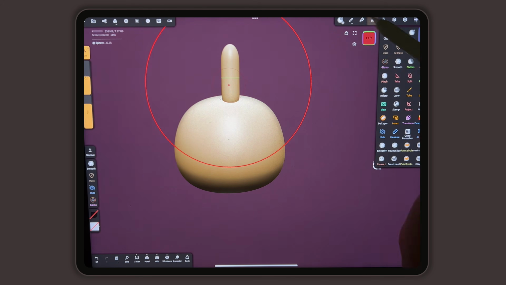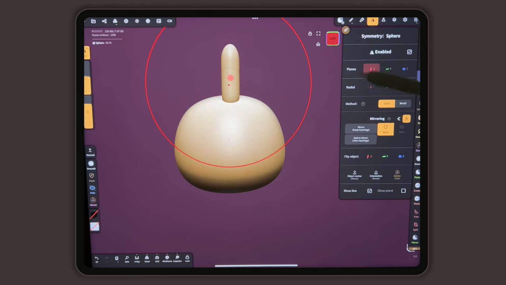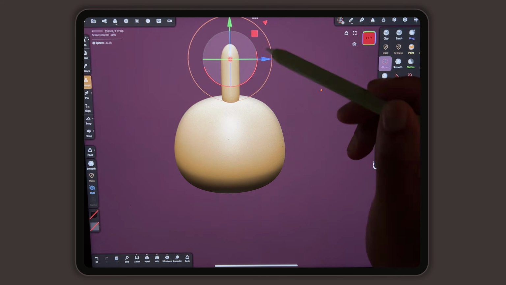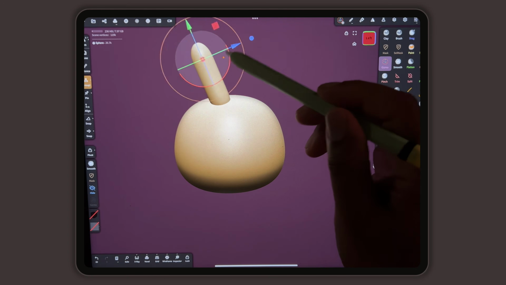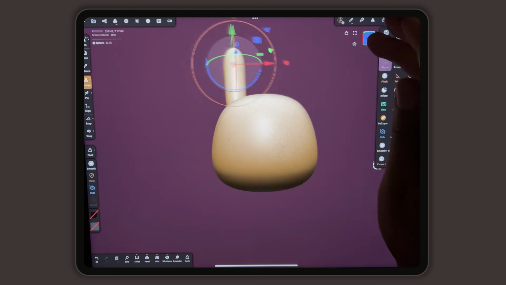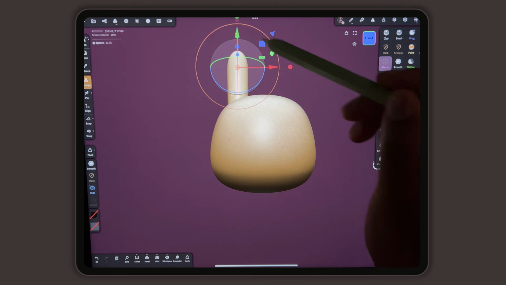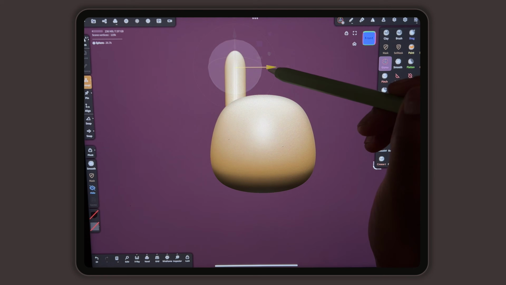We're going to take this. I'm going to go back to the X just because that's the default. So I just want to leave it at X. I'm going to make this a little bit bigger. I'm going to rotate it. Sort of like that. Okay, I think that's good.